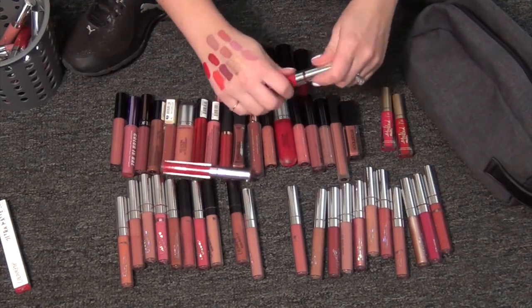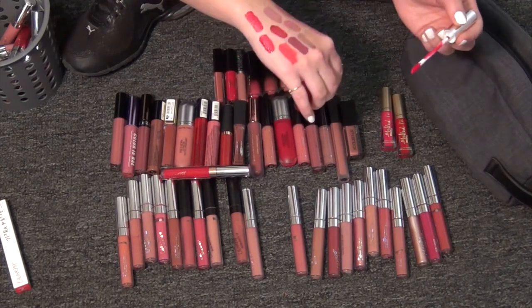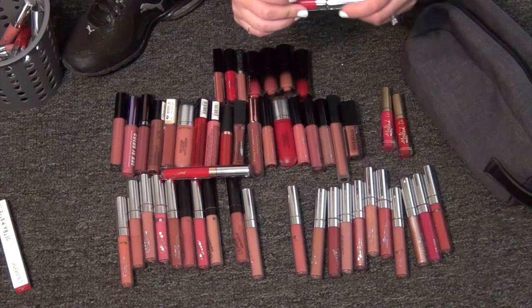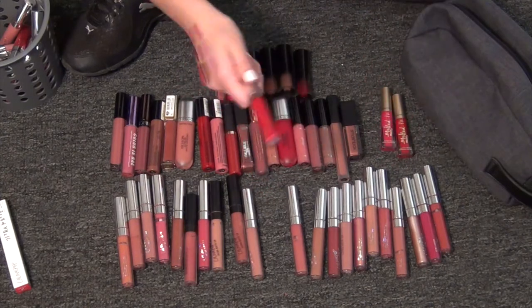This one's in London Fog. I have the London Fogs. Oh, I like this one too. Wow, they're like the exact same color. You guys see that? What's the formula? This is the satin lip. Saigon is the matte lip and London Fog is the satin lip. I like the satin lip formula better, so I'm gonna get rid of the matte lip formula.